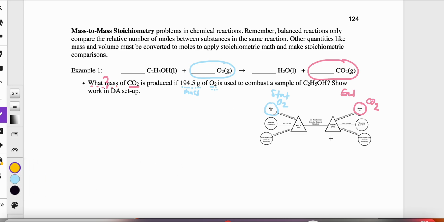So as I'm looking at my roadmap, the mole diagram, I'm starting in the mass of the O2, and I've got to get all the way over to the mass of the CO2. So the only thing that I can change mass of O2 into is moles of O2. So that would be step one. In order to get to CO2, I need to cross from moles of O2 to this other box of moles. But once I cross over to the other side, it's no longer O2, then I can calculate the number of moles of CO2. Once I know moles of CO2, now I can continue the roadmap to my final destination of mass of CO2.